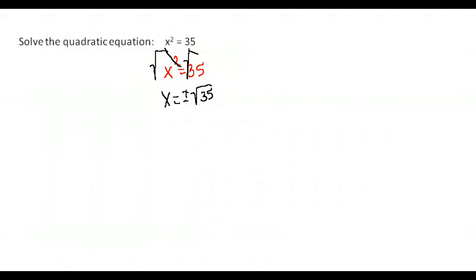35 is not a perfect square. It means it doesn't have a whole number square root, and there's not a perfect square that divides into it. The only way to get 35 is 35 times 1 or 5 times 7. So this is our simplified answer. Our two answers are the square root of 35 and the other is the negative square root of 35.